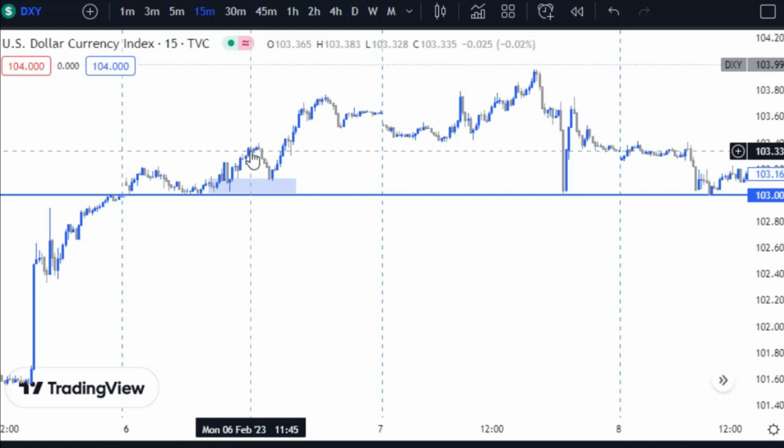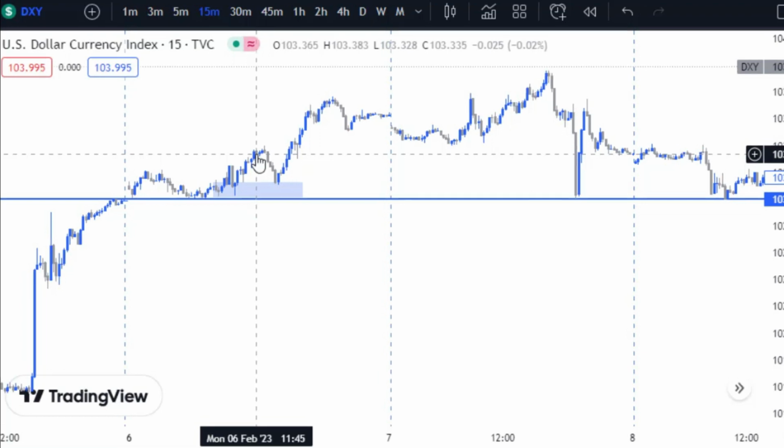So a brief recap: support and resistance are particular price points that reject price from it, while supply and demand are not particular price points. They could be a region in price that sends price away from it. And then secondly, supply and demand are followed by impulsive moves to the opposite direction, while resistance and support may not necessarily be supported by an impulsive move to the opposite direction.